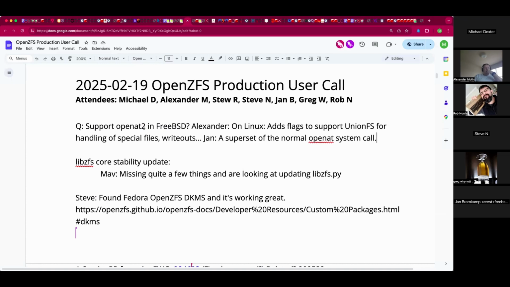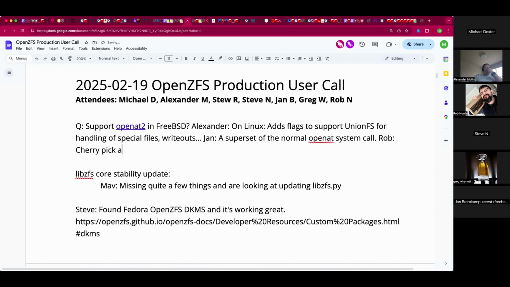Probably just that OpenAT2 is a big collection of extra flags and toggles and switches, and for FreeBSD it's probably better to talk in terms of the specific function or functions that you want, rather than saying we have to have all of OpenAT2. Some of it might make sense, maybe it's better done a different way. So it's usually better to talk in terms of what function we want to be possible rather than whether we could have a whole system call.